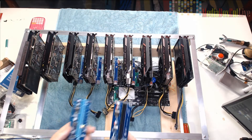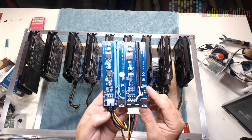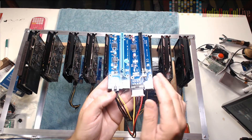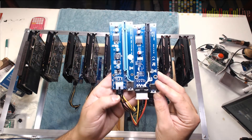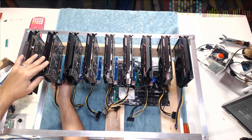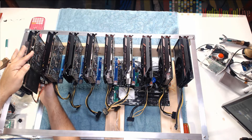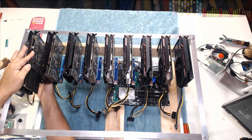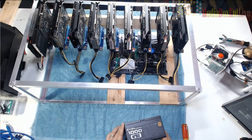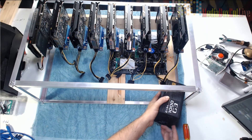Let me show you right now - pay attention. The 0.7 is on the left, the 0.6 is on the right. Can you see that parts are missing compared to each other? The 0.7 has the capacitor and diode - that one works perfect for 1060s. The 0.6 I'm only going to use for 1050 cards. I bought those by mistake and to return them I'd have to send them to China and I'd never see the money back. So make sure you get the right version, because if not you're going to waste 60 to 70 dollars.